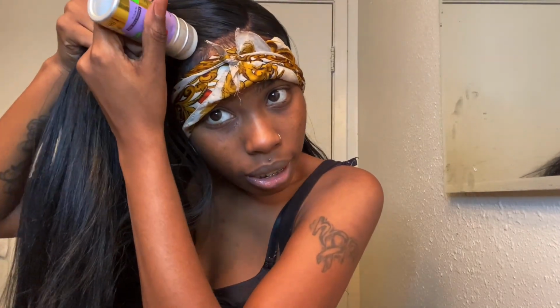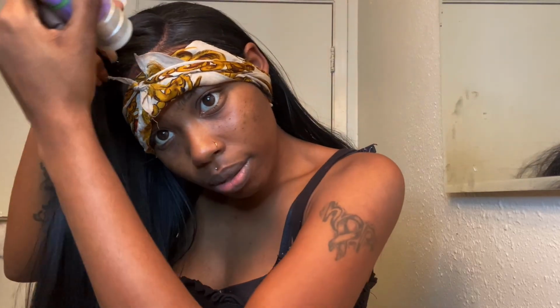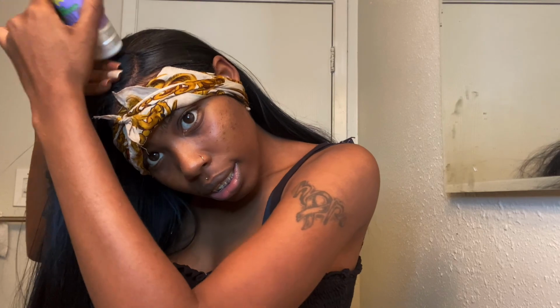And then I just go underneath because I do like my hair to have a little oomph in it. Sorry if y'all can't see me, I'm over here looking in the mirror. So I just go underneath just a little bit, just to give it a little volume. But then I lay this part flat as well.